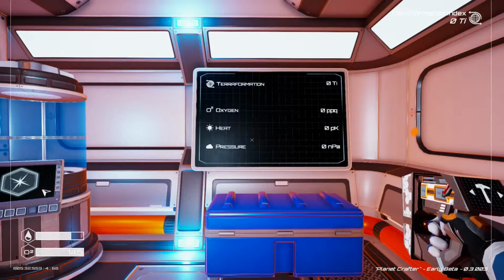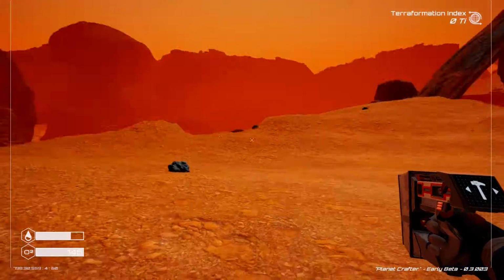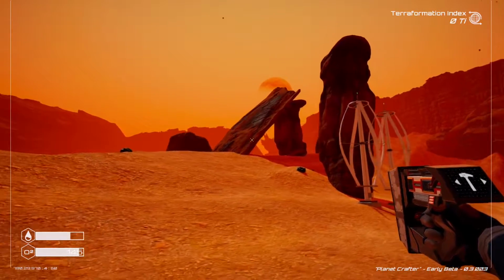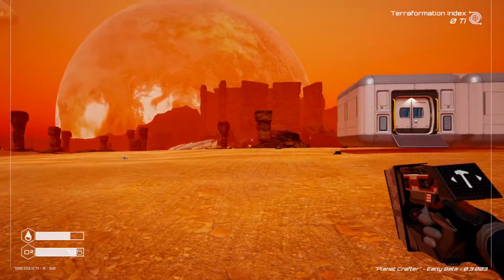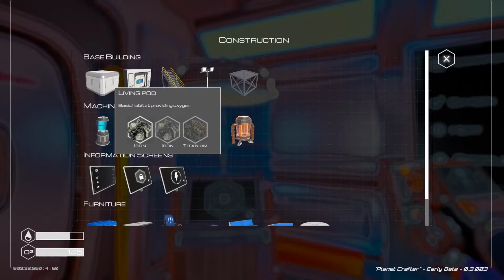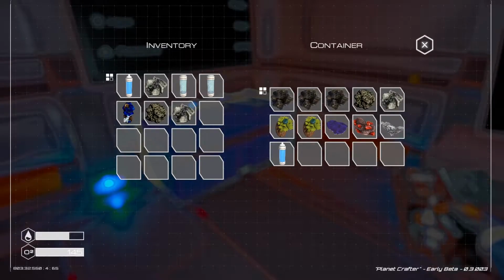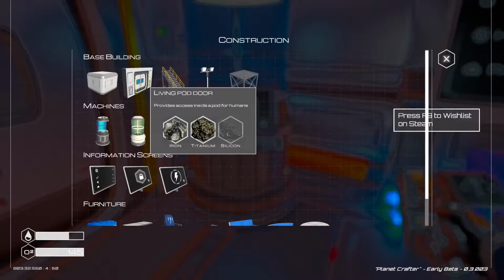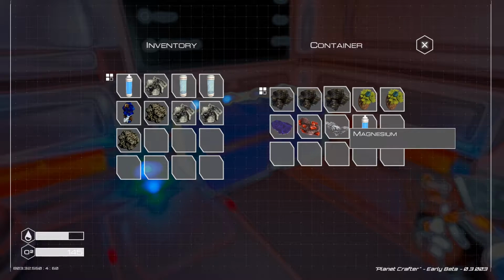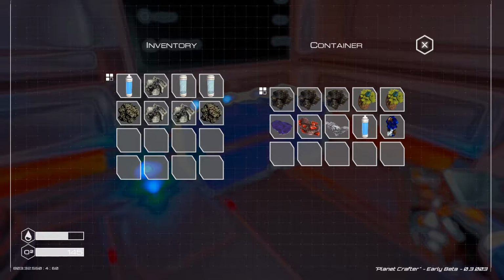Alright, so the next thing I'm thinking of is the wreck over... Not that one. The one over here. That one right there in the very middle of the screen. I'm thinking about going there, but it is a long journey, so I think I'm gonna bring the materials that I need to make a pod. 2 iron and titanium. And then, what is it to make a door? Iron, titanium, and silicon. So iron, titanium. Okay, so I just need a silicon.